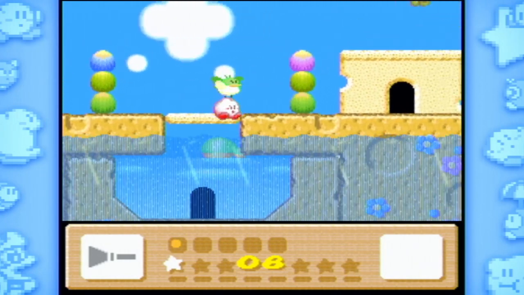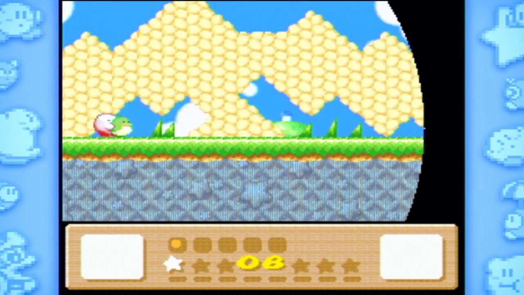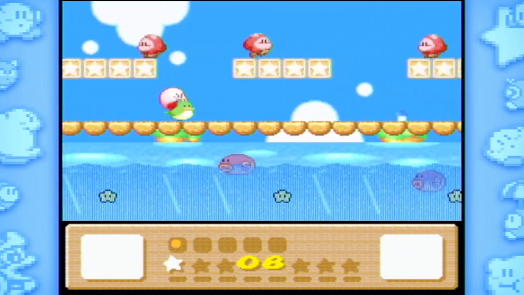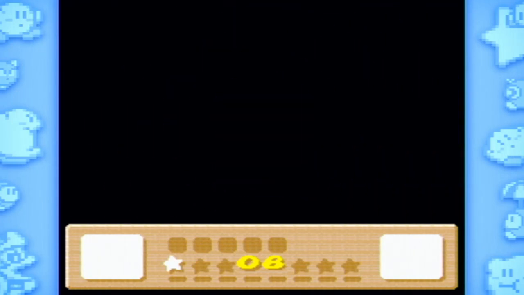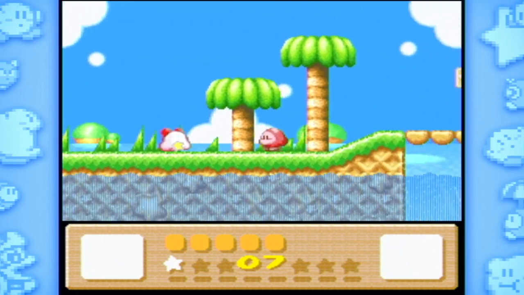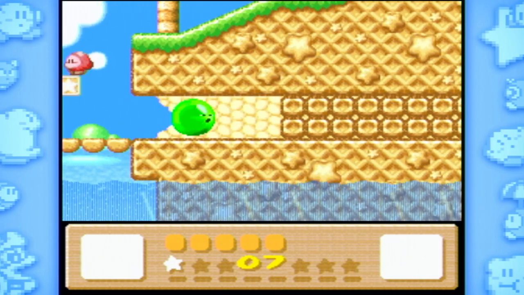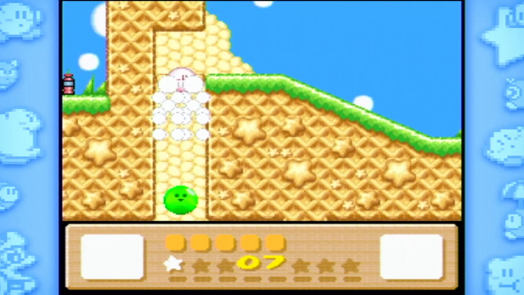Oh, 1 HP left. Alright, we'll just get rid of our ability. Oh god. Died. Okay. Well, we don't need pitch anyway, because we've done the star thing anyway, so we can just continue on and blast ourselves through here. Oh, and there's candy over there.